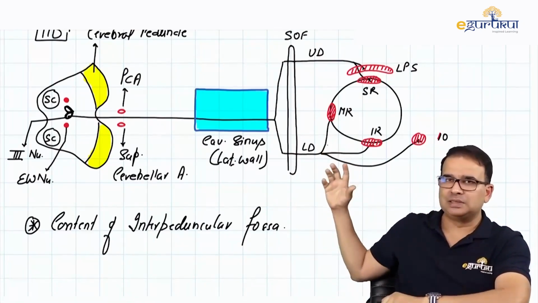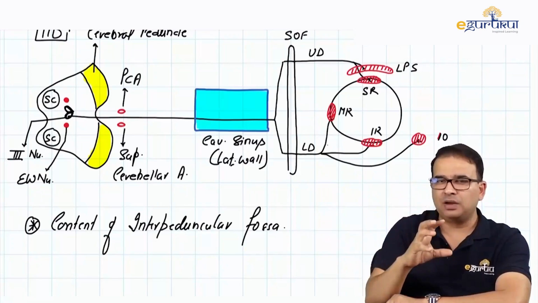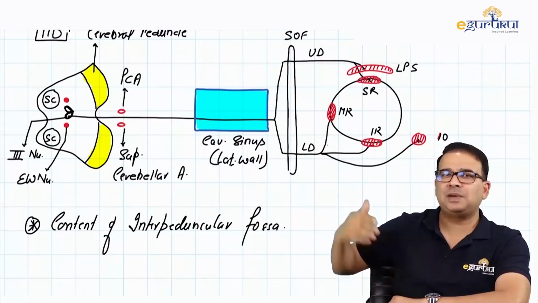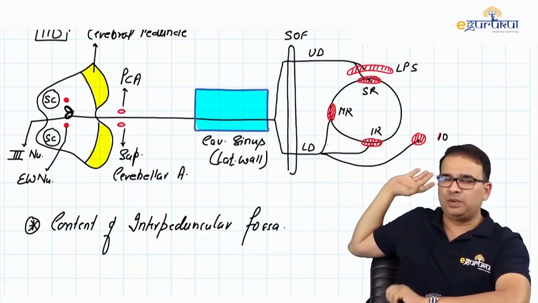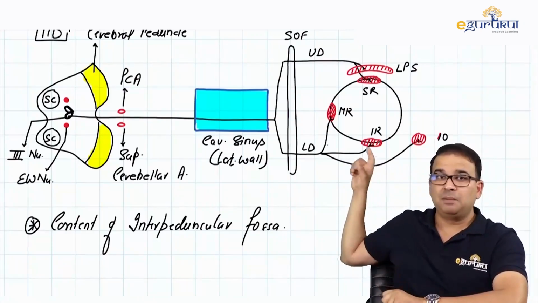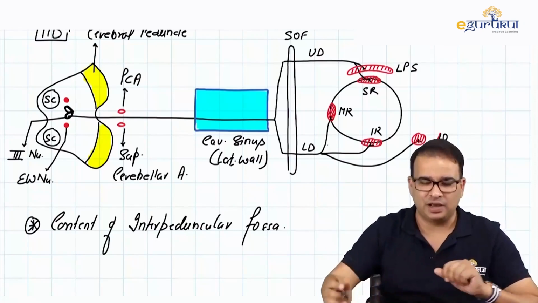And out of all these muscles, medial rectus is the one which you need to specially keep an eye on, because upper division will be supplying the upper two muscles. Makes sense. Lower division will supply the inferior rectus, inferior oblique. Again, that also is easy to remember. But medial rectus you have to remember. Medial rectus is by lower division. That's the point to take away from here.